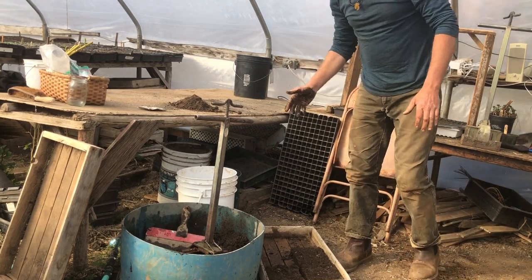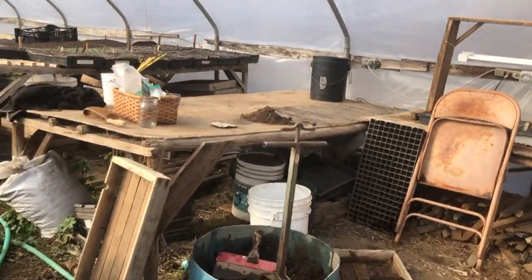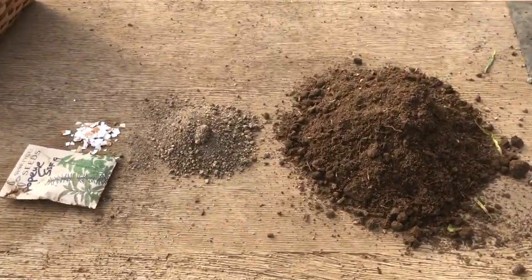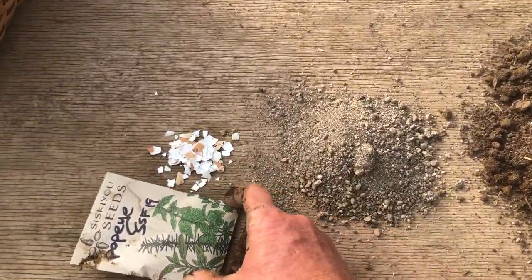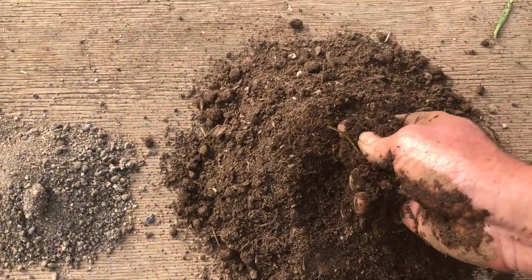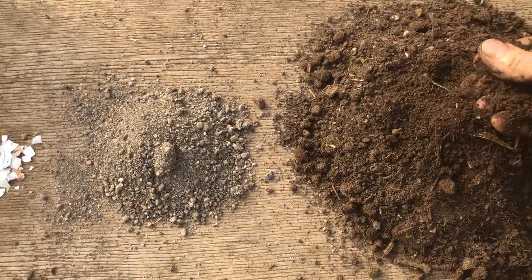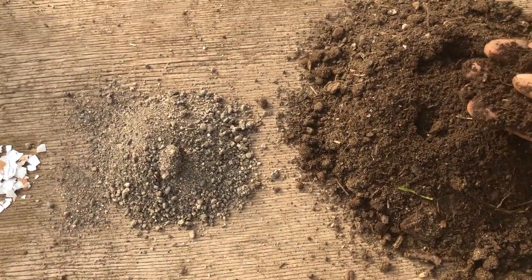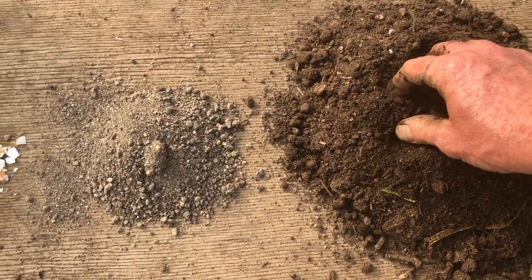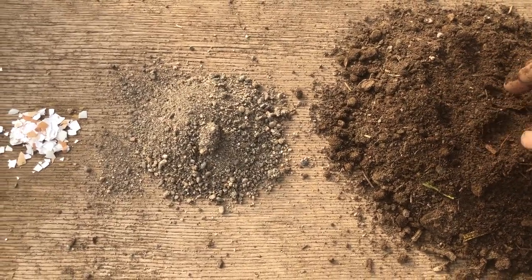Now I'm going to pick up the camera and show you a little bit about our potting soil process. What I make potting soil out of — these are the ingredients. It's about 10 parts compost. This is old compost from the farm that we make out of animal manures: sheep, ducks, chickens, goat manure. I also bring in a little organic dairy manure, and then any of our crop residues — old corn stalks, garlic tops, leaves, whatever. Then sand for drainage, because without good drainage you'll get algae growing on the soil surface.